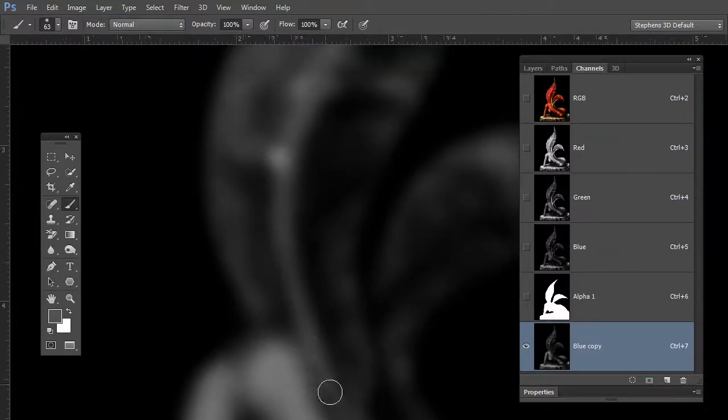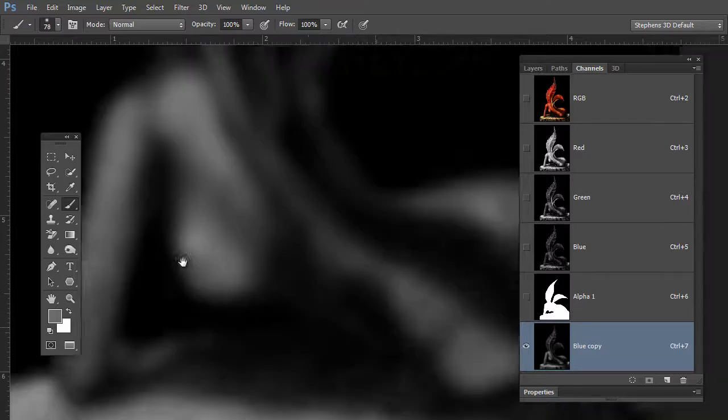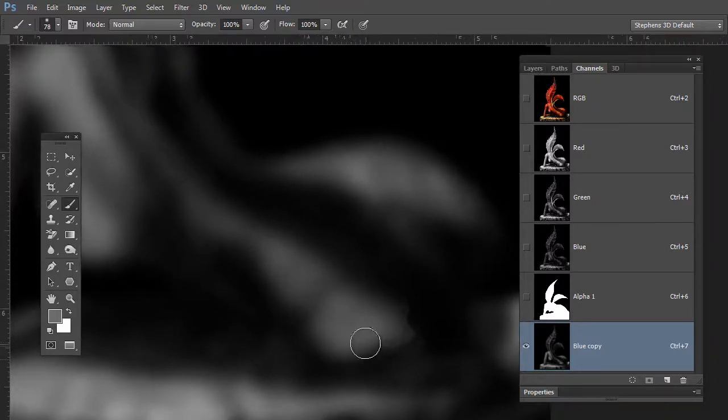Now once I have a nice little control over this, I'm going to do the same thing for the shoulder. Go ahead and target the highlights here and start to add paint where I want it, starting to recreate my system of values here. Come on back. I'm going to do the same thing here and start to shift it. See, it's a nice smoother transition because what the dodge tool was doing was it was establishing more texture that was already there. So the paint's going to paint right on top of it.